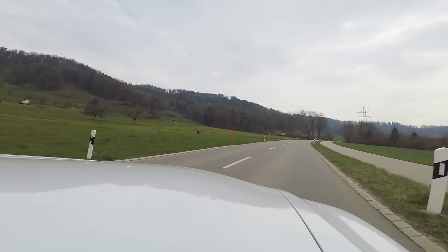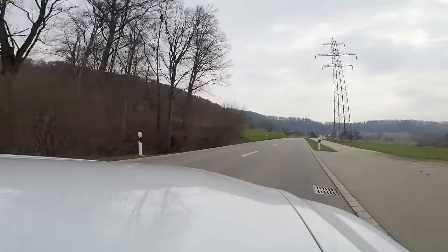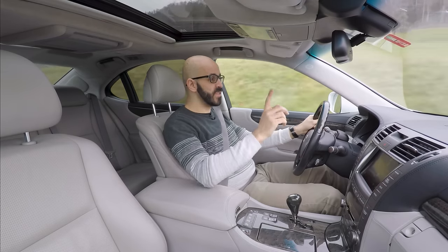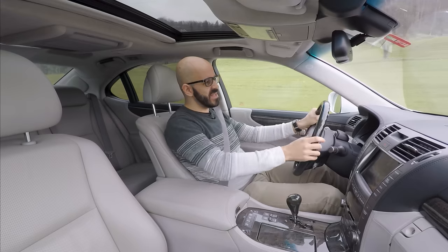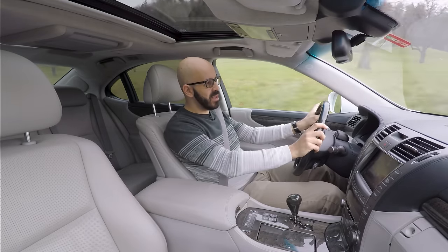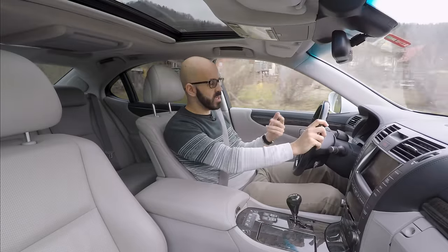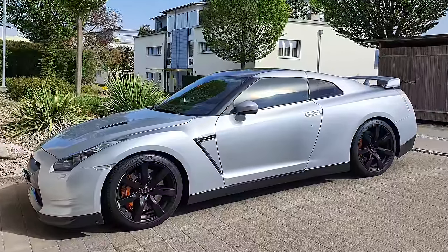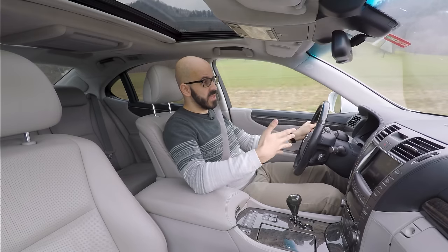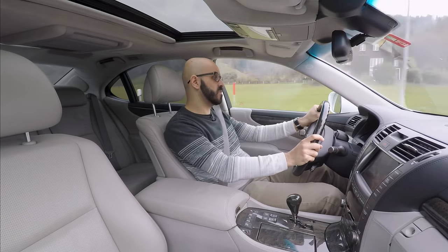A strong point of Lexus LSs has always been how smooth they ride. Most of them are fitted with air suspension — they are big, comfortable cars with no pretension of being sporty, even though the car has a sport button for the suspension. This is something I really love, because in a luxury car I want comfort, not handling. If I wanted handling I'd get a sports car — which I do, I own a Nissan GT-R — but I always end up driving this car because for normal driving, comfort is what you want.